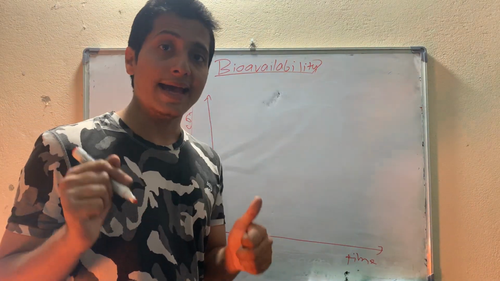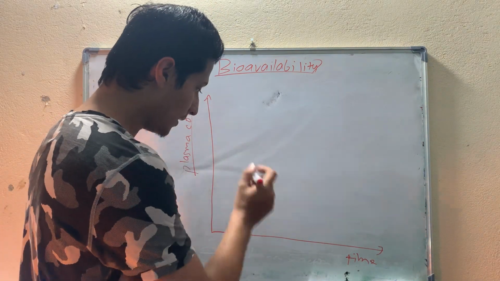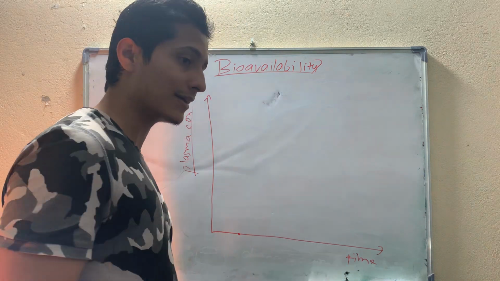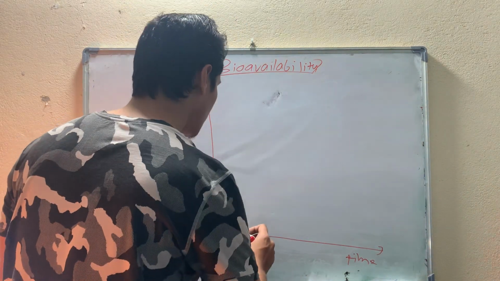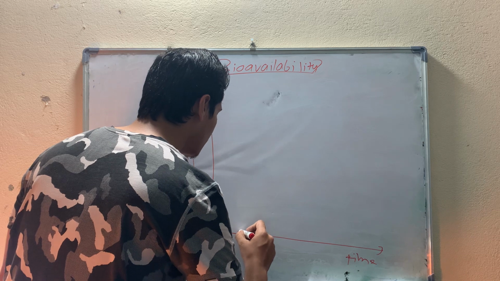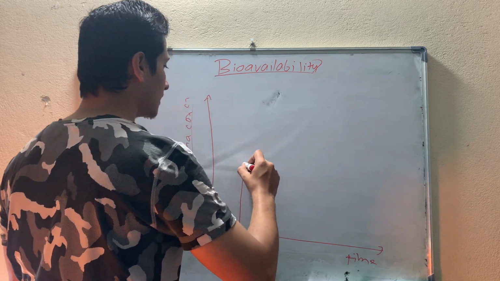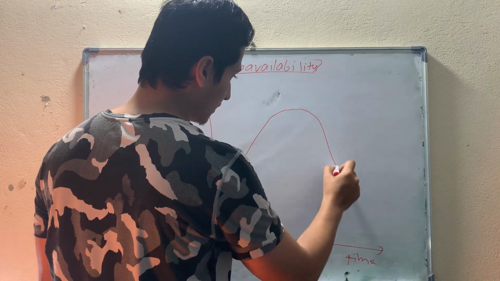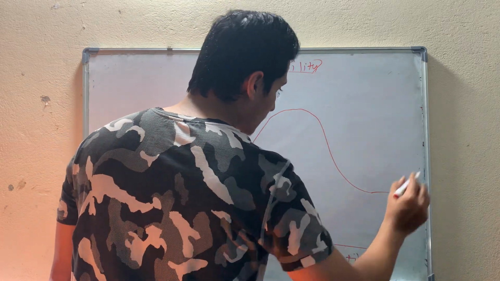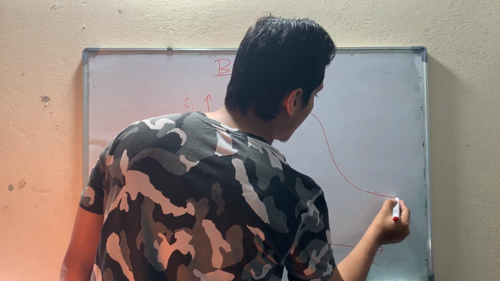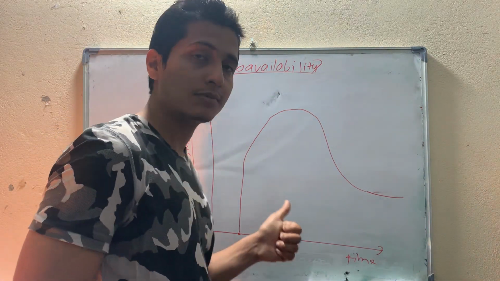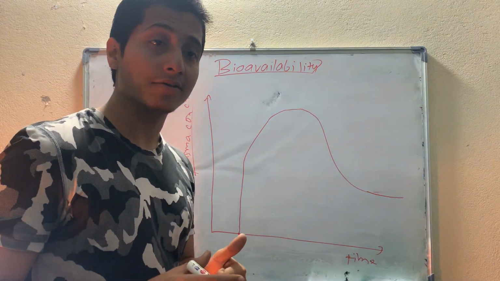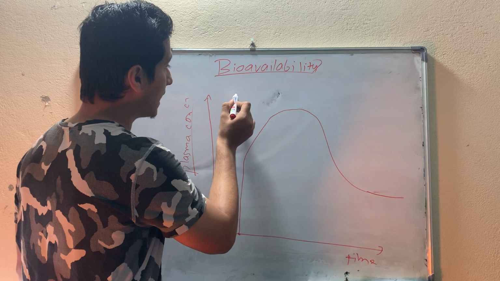Suppose we administer a drug in a patient by an extravascular route. By extravascular route, we administer the drug. Now, the drug appears in the plasma. It makes a graph like that. It reaches a peak, and from there, it's all the way downhill. Right? Now, after some time, we administered the same amount of drug in a patient, but by an IV route.